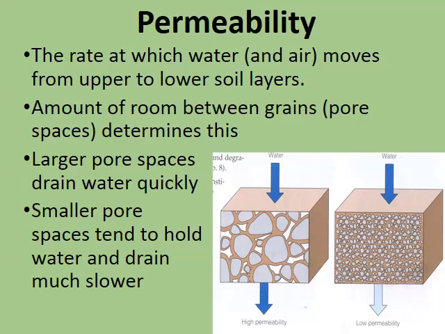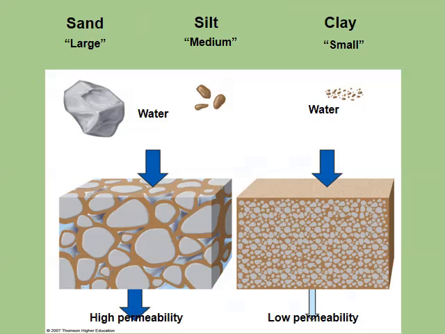Okay? You think about blacktop, not permeable, nothing's going to flow through it. And then you think of your soil. Okay? Grass is going to have water that flows through it. Your larger pore spaces drain water much more quickly. There's a lot of space for them to quickly flow through, and your small pore spaces tend to hold the water, because let's say we've got water, it's got to find its way through all of these itty bitty particles to get down through the bottom. Whereas with this one, like here, and it's out. Okay, so much of a difference of water actually being able to flow through these.